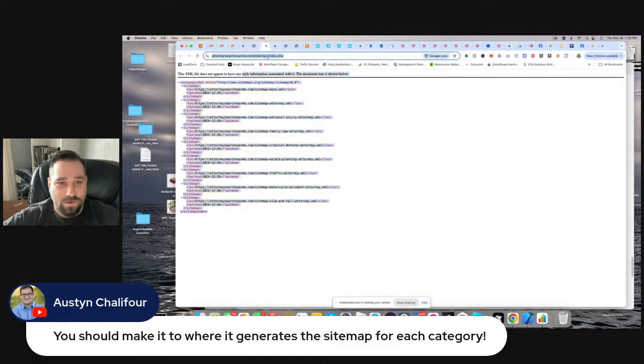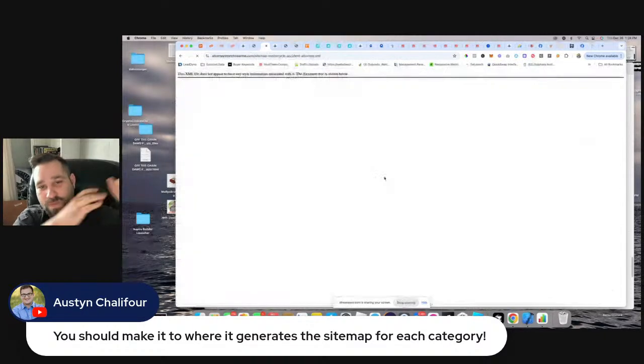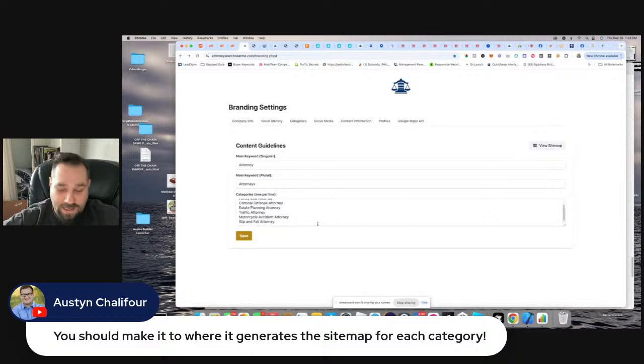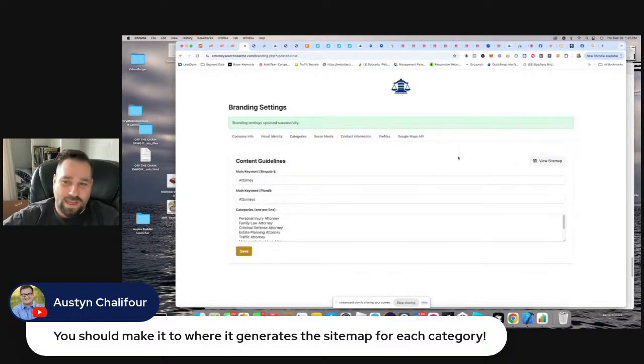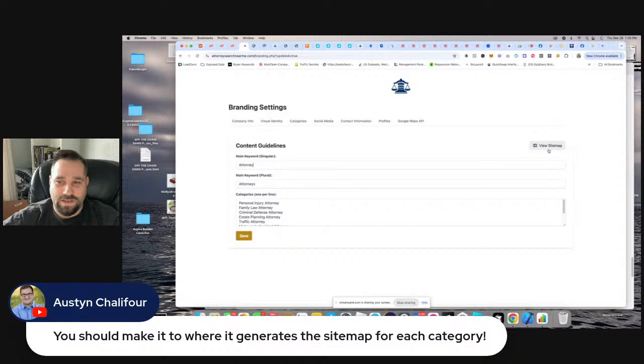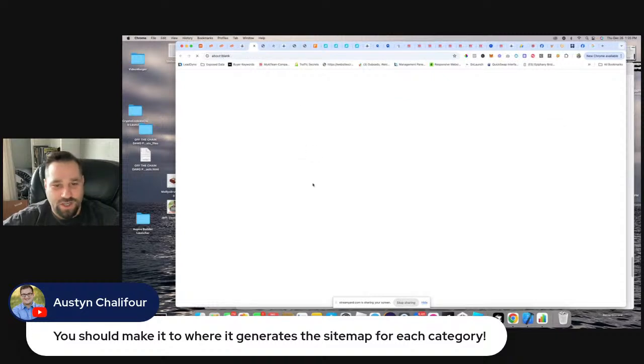This sitemap itself is actually a full-on sitemap. In our backend, if we were to add anything right here, let's just say Jeff, whatever, and I hit save, I could view this sitemap, go to the categories, view sitemap, and you'll see it just added Jeff as a category.